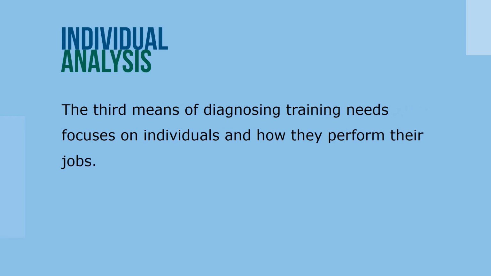The third means for diagnosing training needs focuses on individuals and how they perform their jobs. The most common approach for making individual analysis involves using performance appraisal data. To assess training needs through the performance appraisal process, a supervisor first determines an employee's performance strengths and inadequacies in a formal review. Then the supervisor can design training to help the employee overcome the weaknesses and enhance their strengths.